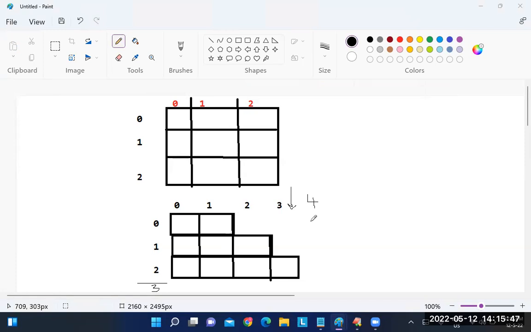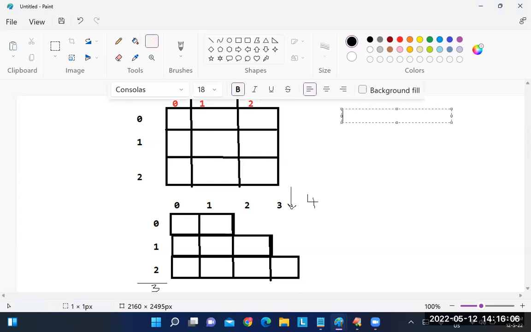But if you observe, the scenario is totally changed. In the first program, whatever we have written, it was a regular array. The number of columns in each row was the same. So I'll just make a point here.